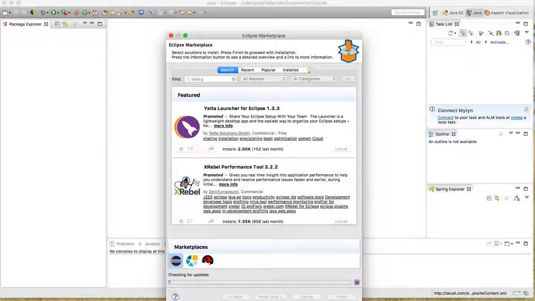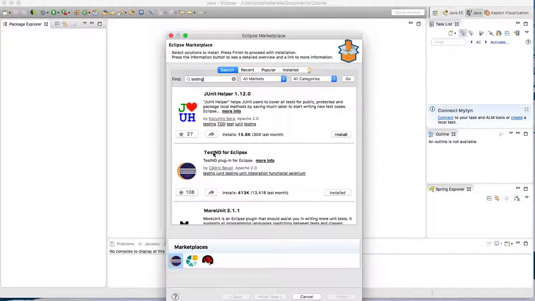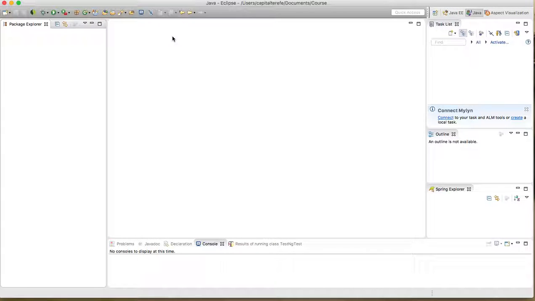This will result in different plugins, and the one I'm interested in is TestNG. Actually, I have it installed on my machine right here. It's already installed, but if you don't have it, you can go and grab it from here. Perfect. Once we have that, we can dive into the coding part.